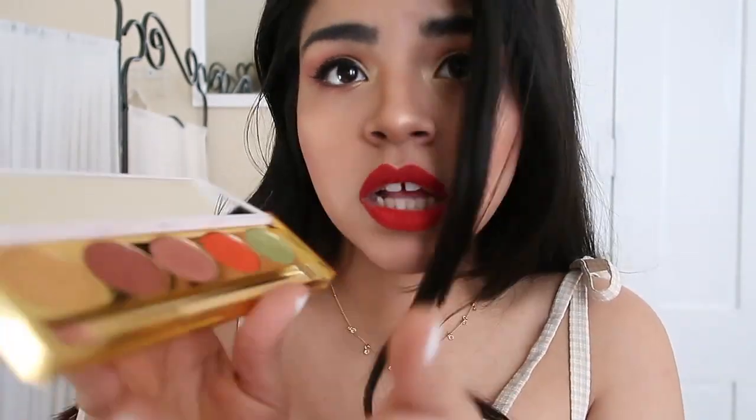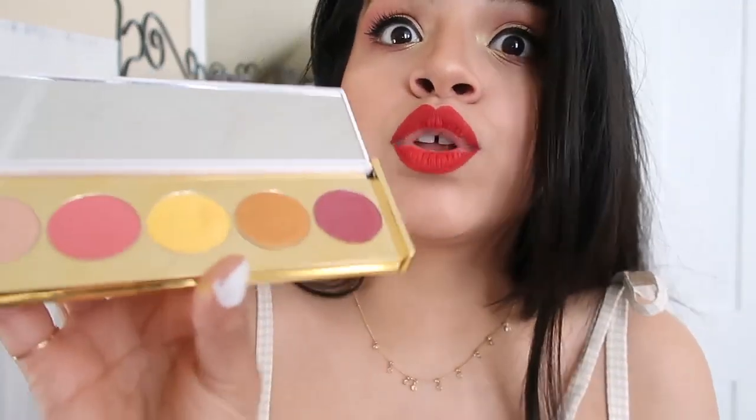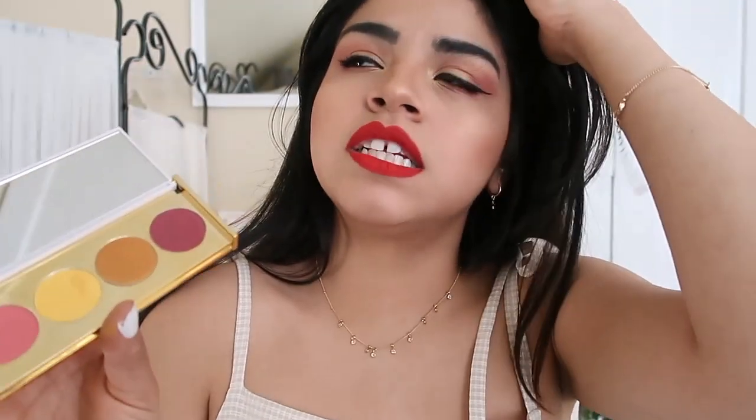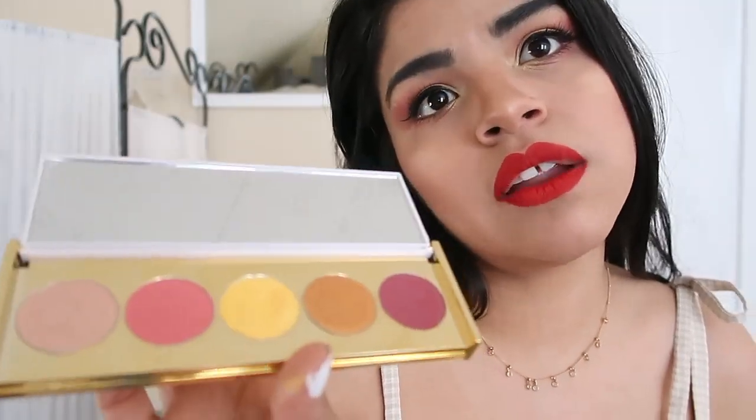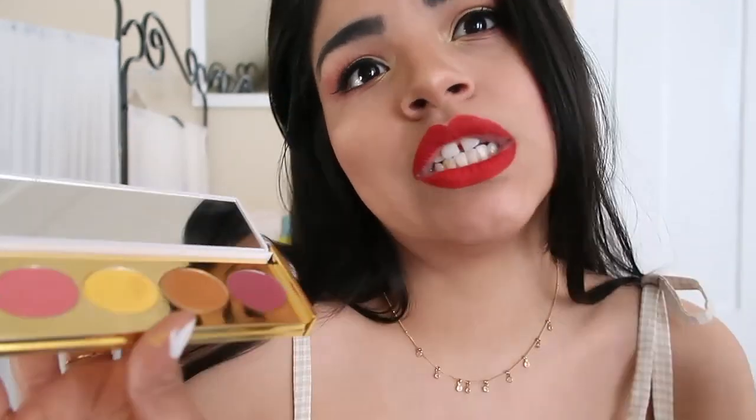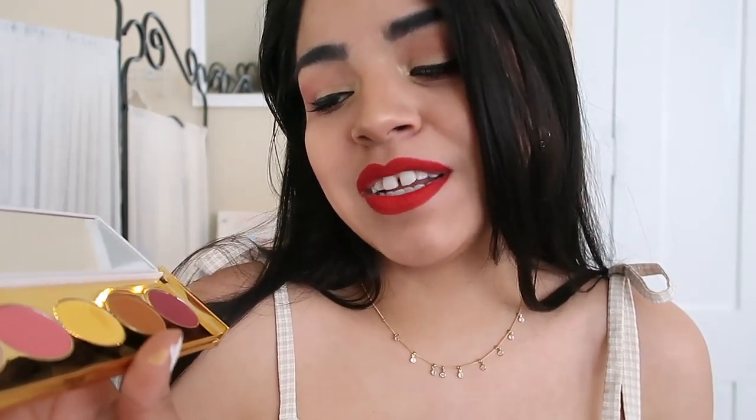Definitely use all of these colors in her Natura palette, and completely in love with the new colors here. I definitely like these because they're a little bit more natural, everyday kind of colors, which is more my type. So I'm so happy with what she did with this palette. I'm happy with all the colors. Definitely gonna be using this palette a lot.